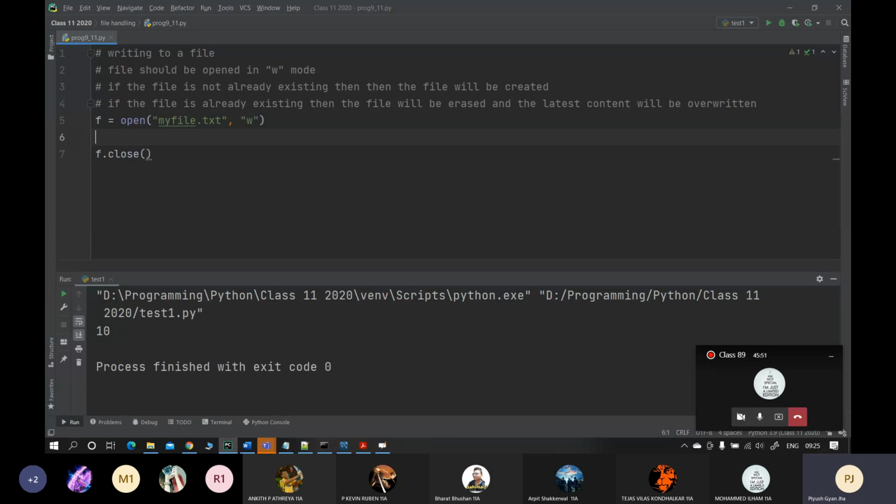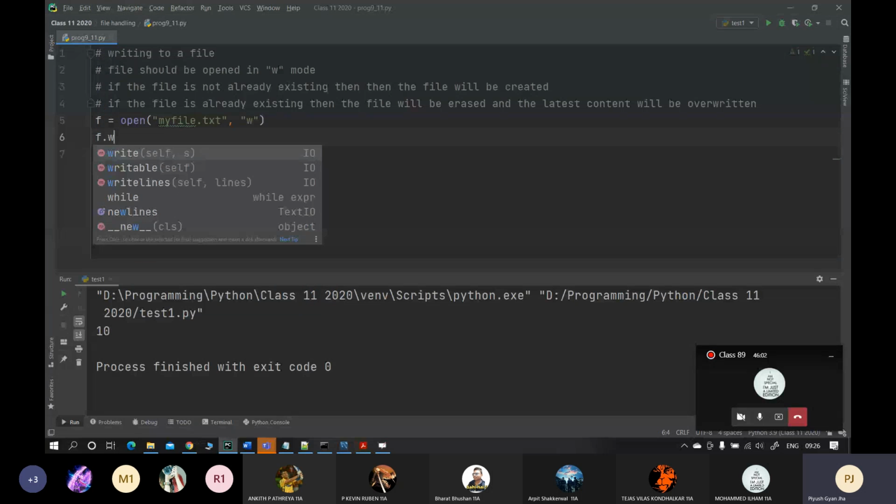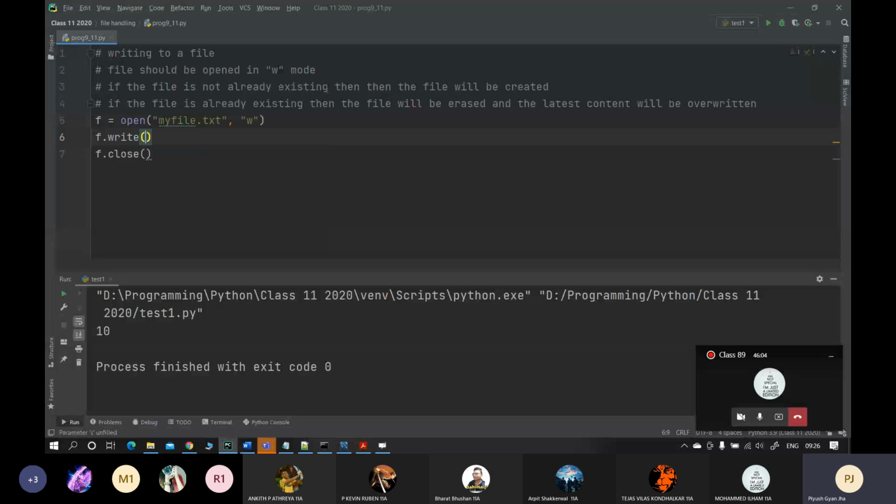Now, once the file is opened in the RAM, in the memory location labeled as f, we can write to it by using f.write.